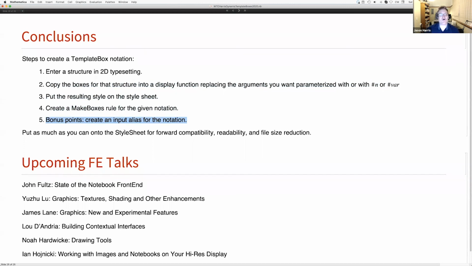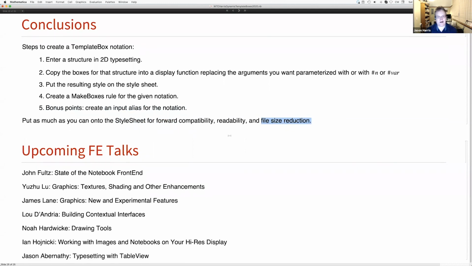So the whole idea of putting it on a style sheet is that this greatly enhances forward compatibility. We can change the underlying, and because these expressions, these constructs for these various interfaces, now get quite big, we can change various aspects of them. They're much more readable. It leads to a great reduction in file size, and so on. And so, iconize the summary boxes, all the various neat stuff, and like we've got in our neural nets, all of those kinds of boxes that we produce, they'll be getting, in the fullness of time, the dynamic module box, the dynamic template box treatment.